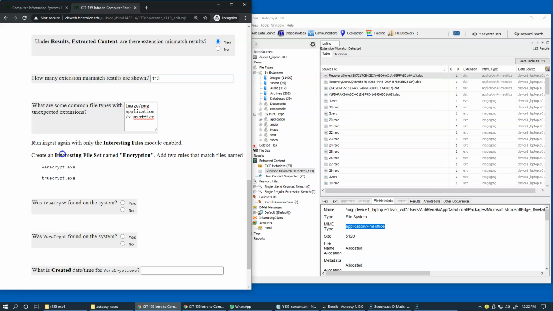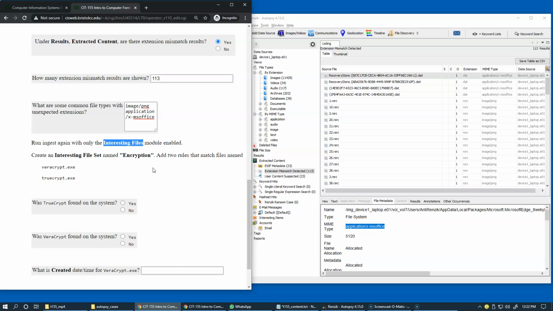Run ingest again with only the interesting file module enabled. Interesting files, as you know from the training videos, could be files indicating file encryption. Typically these are large files with an absolutely random distribution of information in them, completely unreadable.